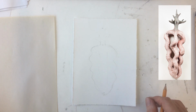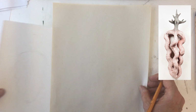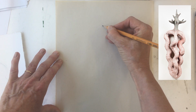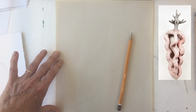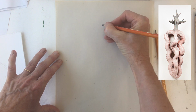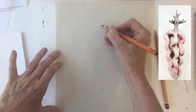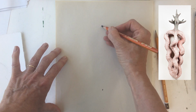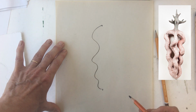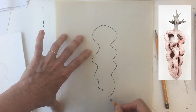Before we even go much further, I'm going to show a fun exercise that might help you with this. So I'm taking my other piece of paper and I'm going to do what I call dot to dot. Let's just pretend here's a dot. Maybe I'll use a darker pencil for you so it really shows up. Here's a dot, and here's a dot. Let's pretend I'm trying to make those fluid wavy lines. I'm going to try to move quickly and join from this dot to that dot. So here I go. Oh, good. I did it nicely. I got right to the edge. Sometimes you miss. Let me try it on the other side. Oh, see, didn't quite make it.